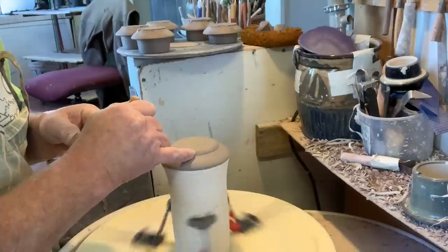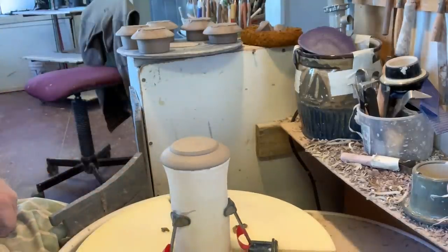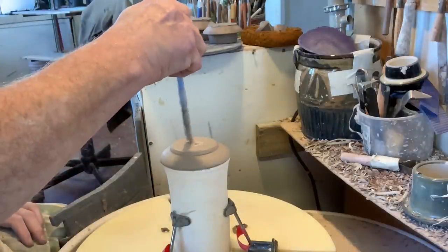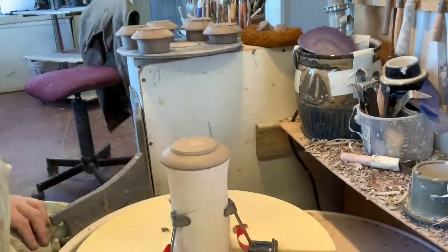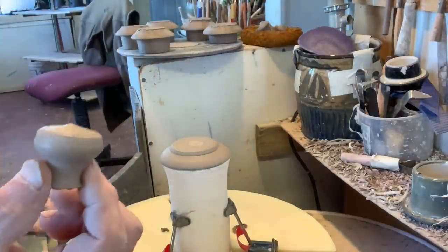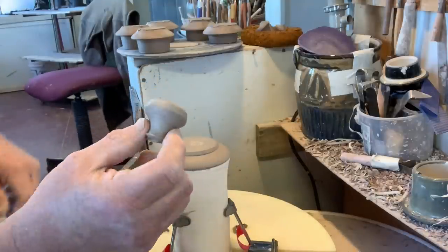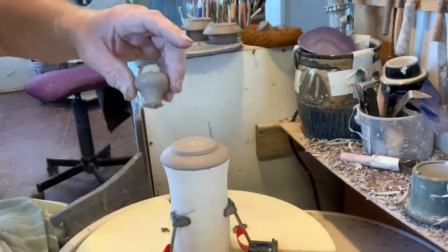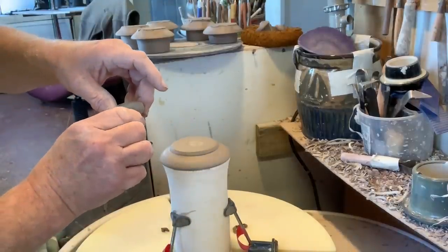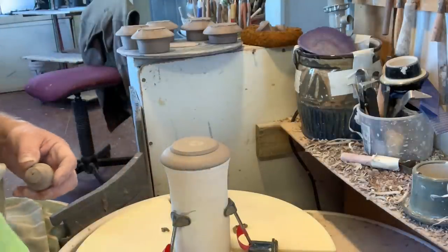Okay, so we got that. It's nice and smooth. It is going to be trimmable after this if I want to, but all I do is just wet that top area just there because it's very soft. And then I threw some little knobs. So if anybody ever wants to make their own kitchen cabinet knobs, it's not that hard to do. Maybe I should show that in another video, but literally I just centered a big lump of clay, and on the top of each one I just squeezed underneath the actual top part and it made a knob instantly. So these are easy enough to do.